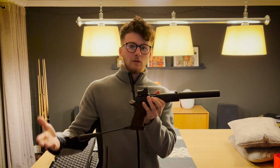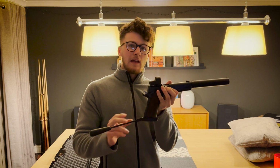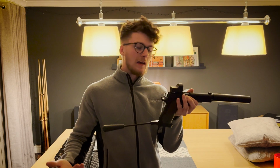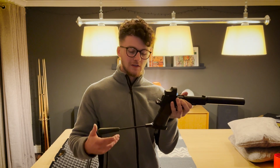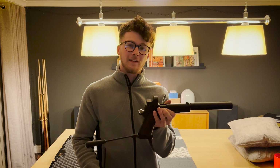Alongside this, there can only be 22 long rifle unless it's a long barrel revolver, in which case it can be pistol caliber cartridges, such as my Chiappa Rhino, which is in 357. And it has to have a pistol extension, which is like a brace, is what they call it. Personally, I just like to call it a coat hanger. It looks really unappealing. They've done quite a good job on this gun of making it blend in, and it does kind of change the balance and the weight a bit to make it nicer to hold, especially with the longer barrel on it. But overall, it makes it look like a very ugly gun is all I can say.